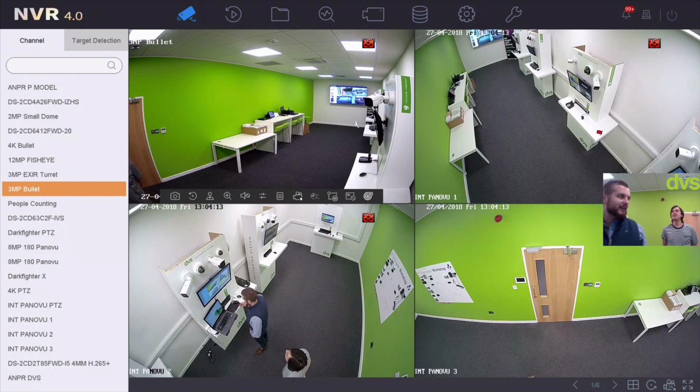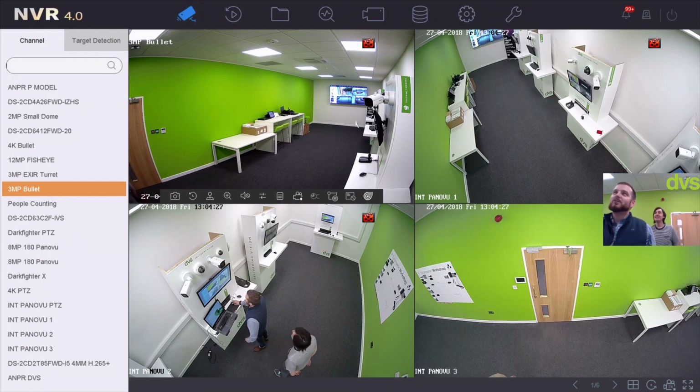Keep everything coming. So what we're going to show you now is how to set up an intrusion or line cross on the camera. It's raining outside here in Wales, which is very normal. So rather than send Jake out in the rain, bless him, and ruin that lovely hair, we're not going to do that to him. So we'll just quickly go into the setup of the event.